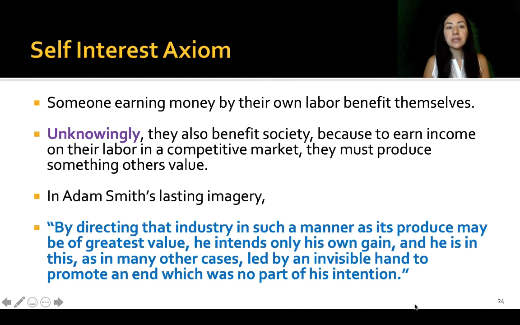So the self-interest axiom is basically theoretically the guiding force of the market system, where the buyers and sellers making their own decisions about how to benefit themselves unknowingly benefit society by pursuing the maximization of their utility. Now, one thing I want you guys to consider as we're going through your guided notes is the self-interest, the way Adam Smith described it in this case. Is it the same as being selfish? Okay, I'll let you guys ponder on that.